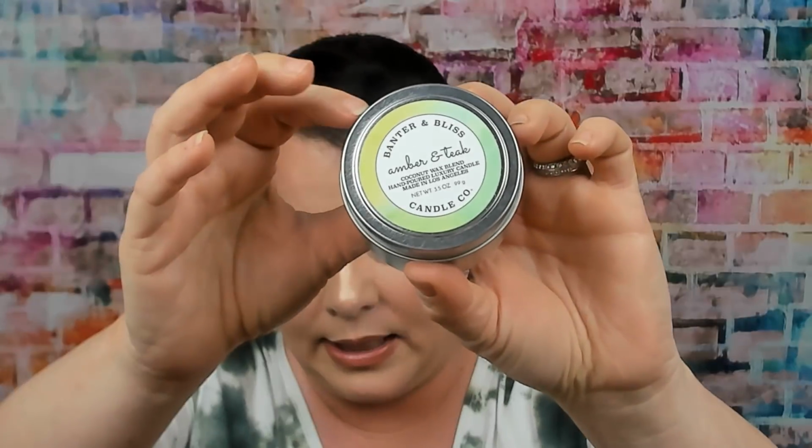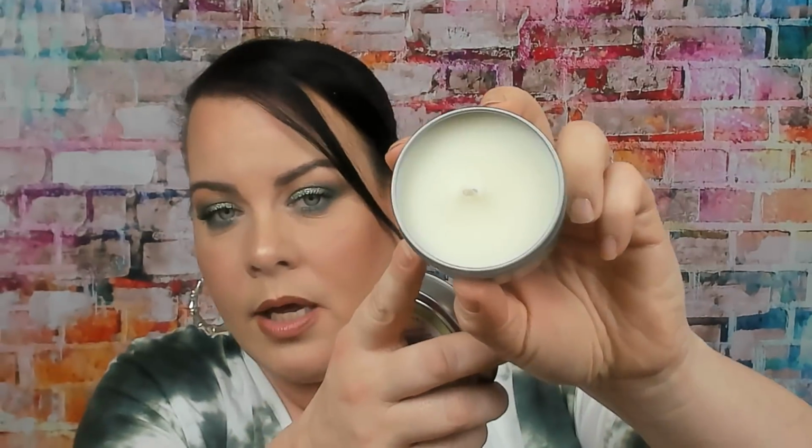So let's start with the small candle. And see, these are really, really nice bags. Okay, so this is what it looks like, the lid. This is an Amber Antique. Let's smell it. Ooh, that smells good. So that's what it looks like. Oh my God, that smells really good.